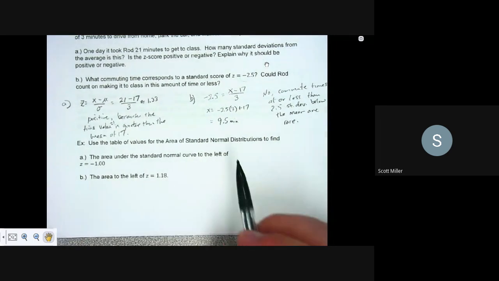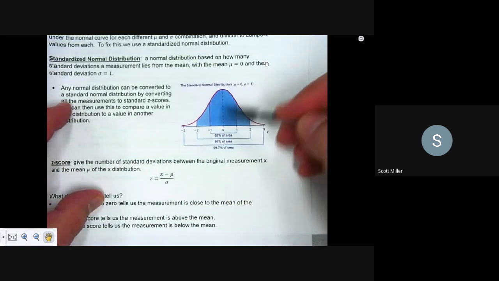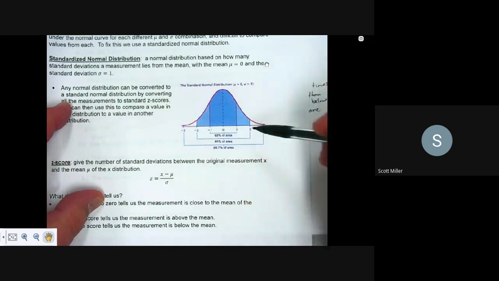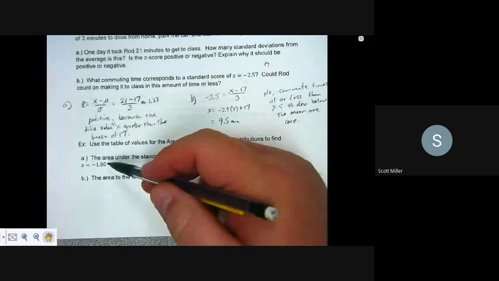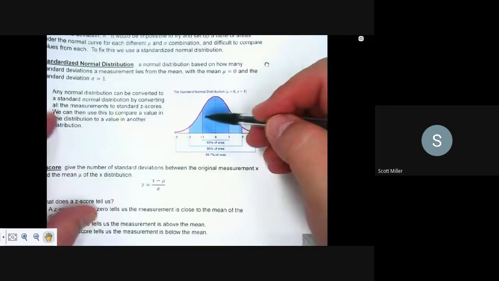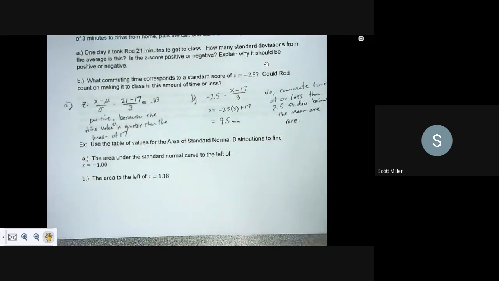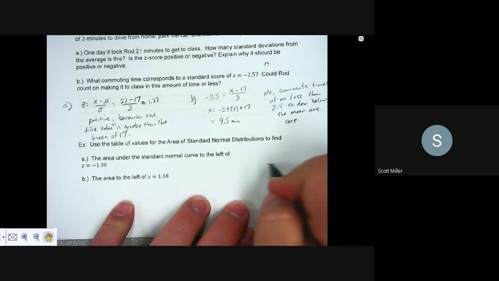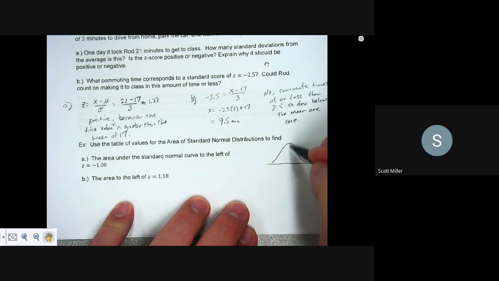Okay? So we're kind of using this template right here. 0 is here. And what you're going to do is draw a line approximately where you think the z number is. So a z number of negative 1.00 would be right at this line. So we're going to draw this picture to represent it. I always recommend that you do this. It doesn't have to be pretty. Just draw a little bell curve right here. Here is my mean. This is mu. This is at 0.